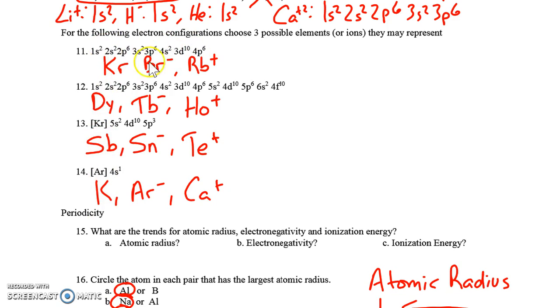So as we get all the way to 4p6, we're looking at the krypton atom, or if we get all the way to 4d10, and then at krypton 5p3, we're at antimony, and argon 4s1, we're at potassium. But we can have multiple other ions that represent these same Lewis structures as long as their charges go in the correct order. So here, argon, even though it doesn't exist with a -1 charge, if we were to give argon an extra electron, its electron configuration would look something like this: argon without the charge, with 1 electron going into the 4s subshell.